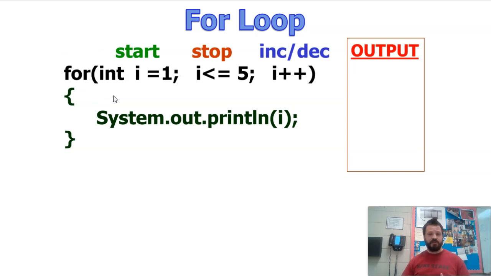So what's going to happen with this for loop is we're going to start at i equals 1, just like we did with the while loop. We're going to loop while i is less than or equal to 5. So again, 5 becomes our stopping condition once again. And then the incrementing, the adding 1 every time happens within the header here as well. And if I run this, I'm going to get the exact same things we had before. First time through the loop, we'll print a 1, then a 2, then a 3, then a 4, then a 5. And as I increment that last time through, my stopping condition will be false, so we'd move on to the next part of our code.